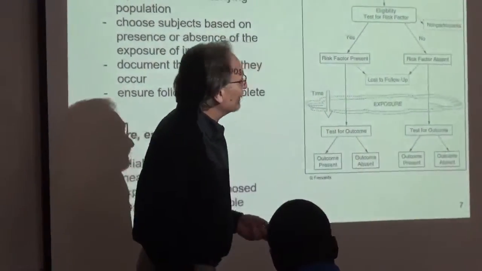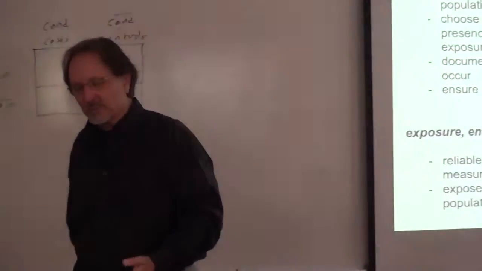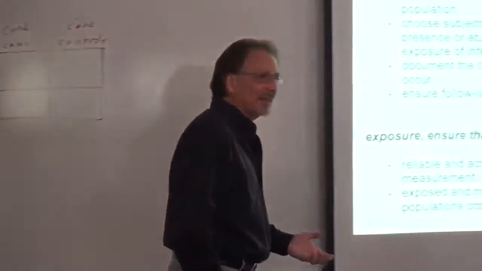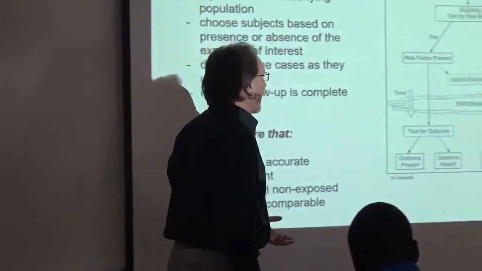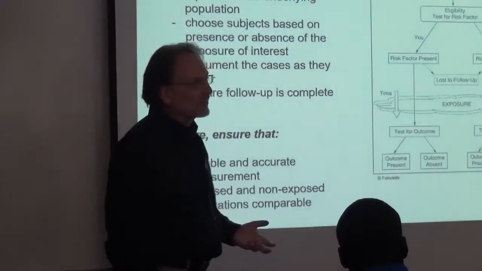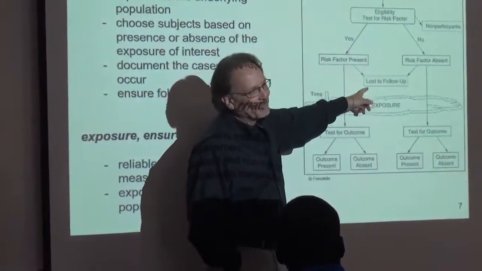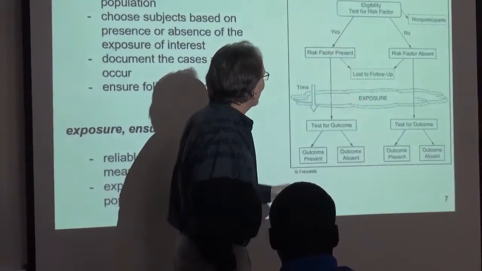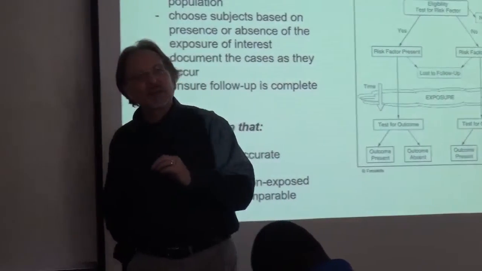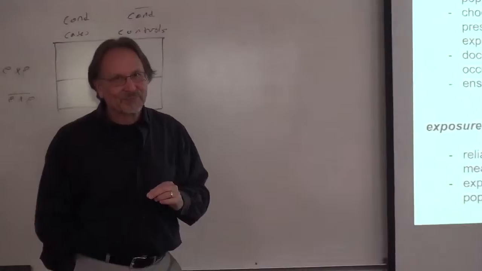Another type of error, because this is over time, even if we're talking about hours, people get bored. They walk out. You can't chain them to the desk and make them stay there until the study's finished. And if this is years, you're bound to lose a very large percentage of your subjects. That's the type of error called loss to follow-up. So you're going to lose a certain amount of people. Then they have some exposure time. Again, exposure time depends on the latency of the disease.